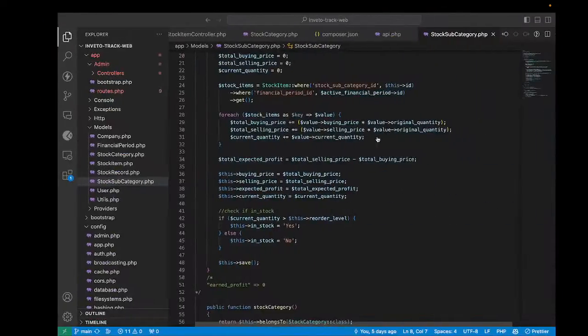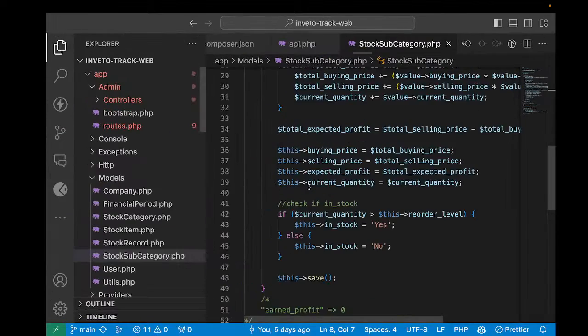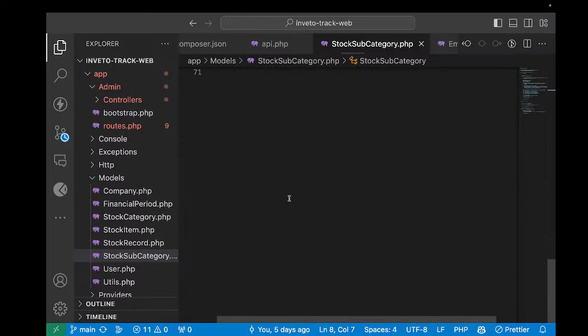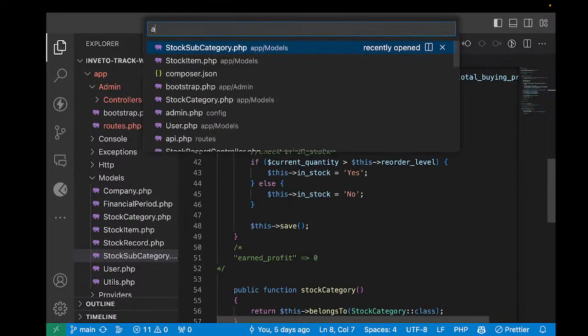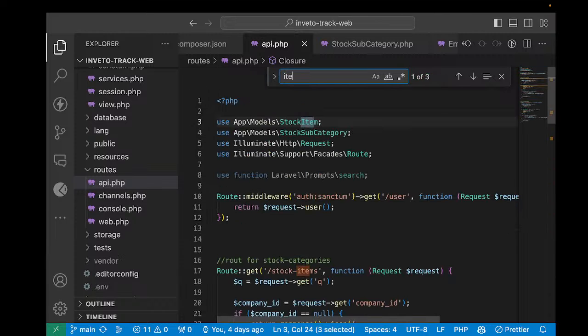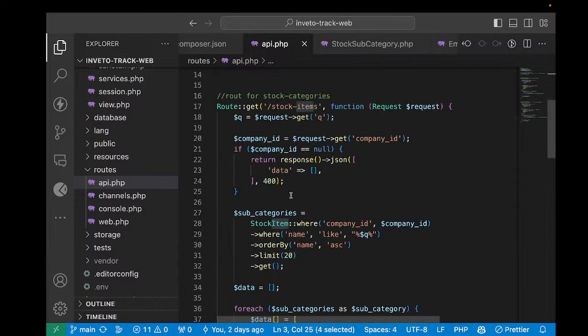Okay, so I'll zoom my screen so you can see clearly, and then I'll come here to our API, to the endpoint of stock items.